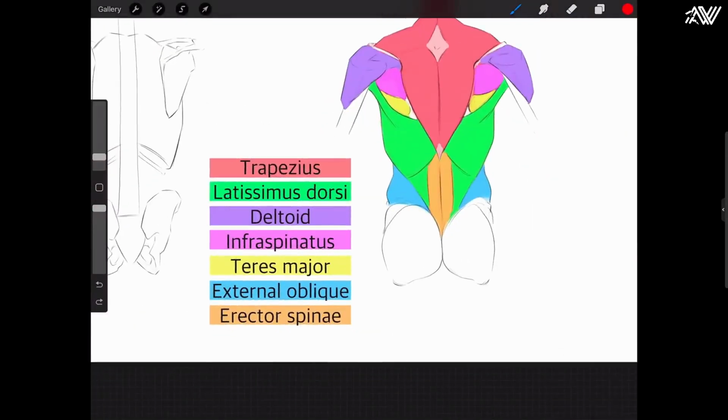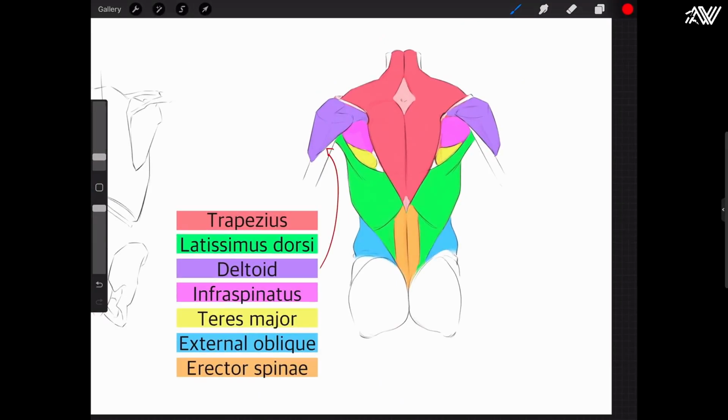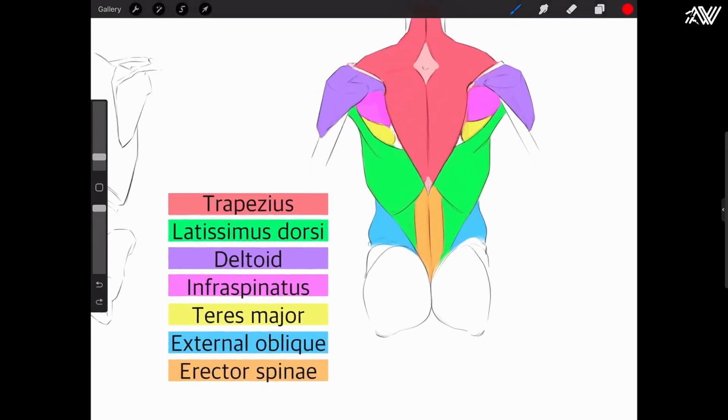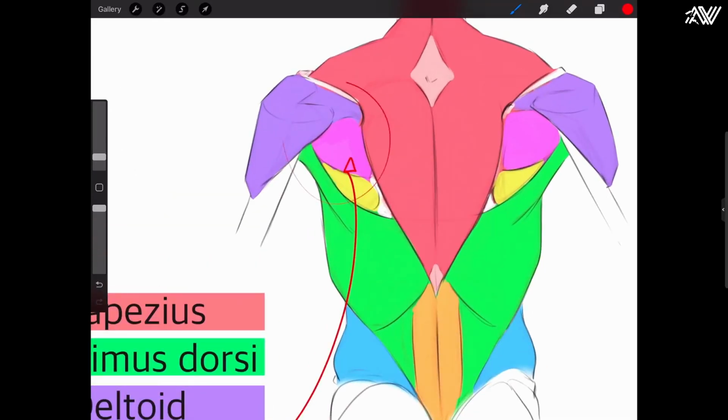And then lastly, the one that I have not discussed, the deltoid, but we will discuss that in a different lesson. And we have the infraspinatus. So the infraspinatus here is a muscle that covers the scapula itself. It also helps a lot with stabilization and protraction or retraction of the arms. But the only thing from my point of view that you need to remember is that this muscle sits on top of the scapula. It's the infraspinatus.